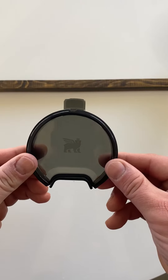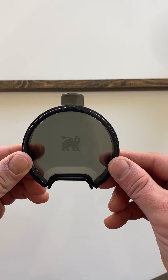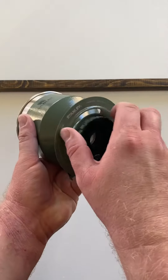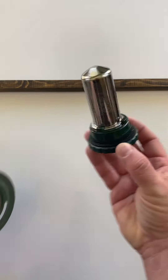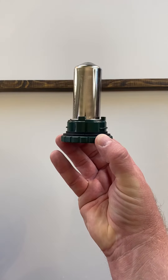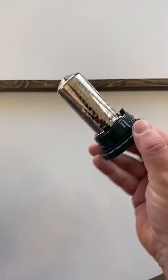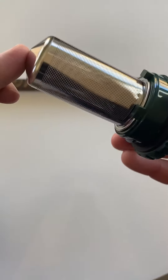Here's me spinning it around. What really surprised me about this pour-over drip coffee maker is that it is unconventional. Here we're taking a look at me removing the bottom part, and here is the filter. You'll notice it isn't a funneled look like through a paper filter — it's a metal filter inside that is cylindrical.